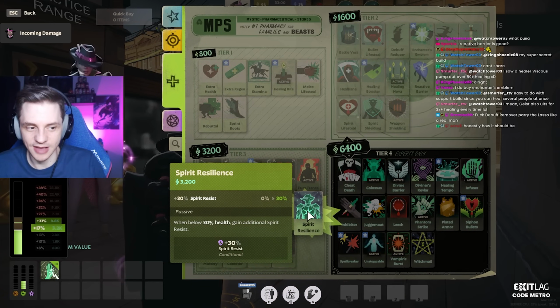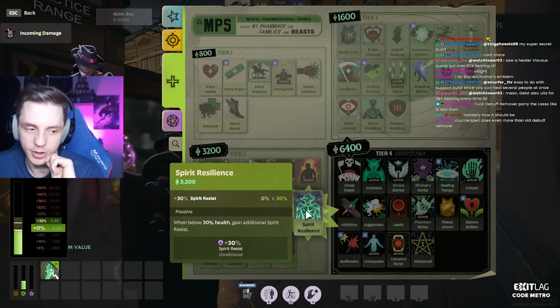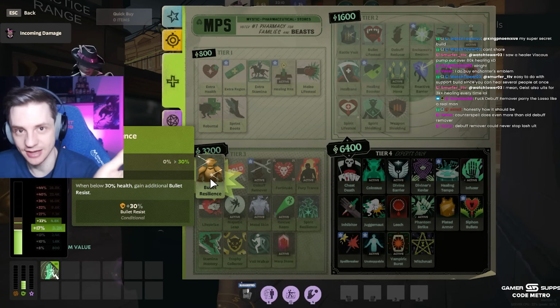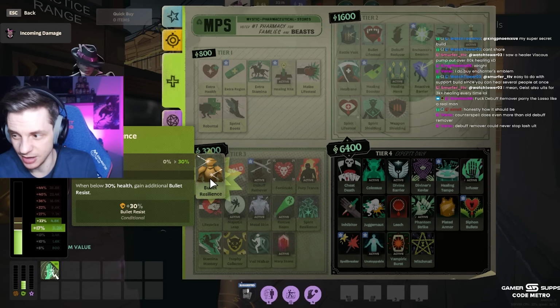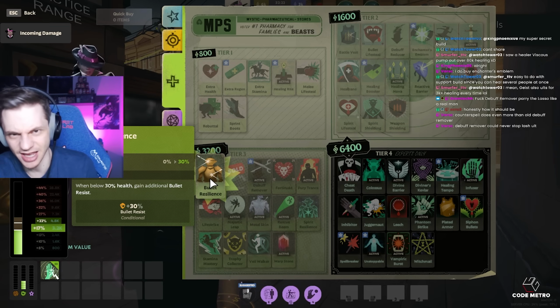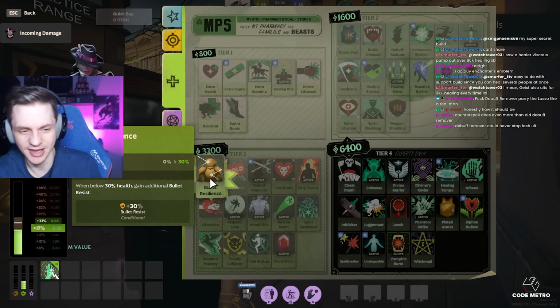There are also these very expensive items. These are like the old improved bullet and spirit armor, but they are worse. This only gives you, to be fair, less than an old improved bullet armor gave you, what, 45% or even 55% bullet resist. So this gives me 30, but 60 below 30% health. But if I'm below 30% health, I'm basically dead anyways. So it's way weaker, but it costs a bit less.